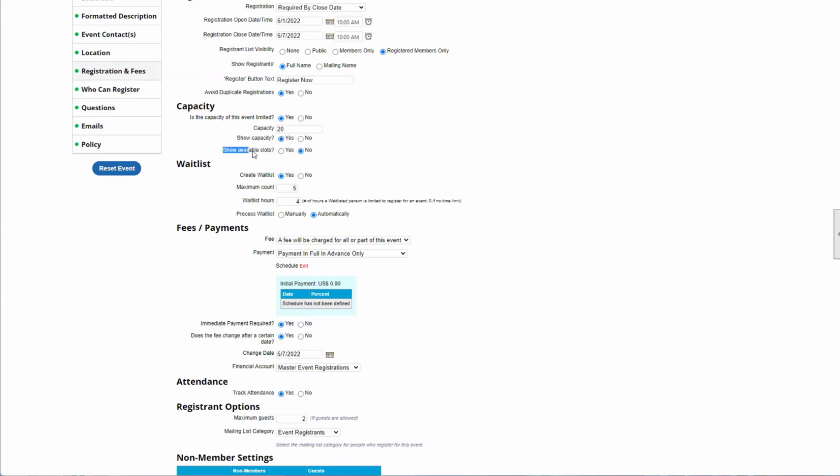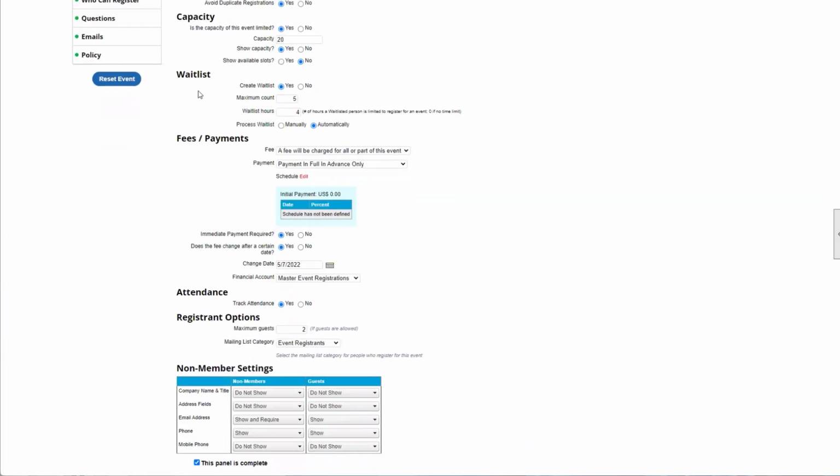And at the same time, I usually say it's smart to not show slots because a lot of times if you show slots, you'll be slow to get those first registrants. Because if someone says, oh, 100 people can come, but no one's registered yet, no one ever wants to be the first. So what I say is leave this set to no. And then if you only have like 5 or 6 slots left, then maybe set it to yes to get people urgent about filling up the event because they don't want to miss out. So that's something you can always come in here and change.